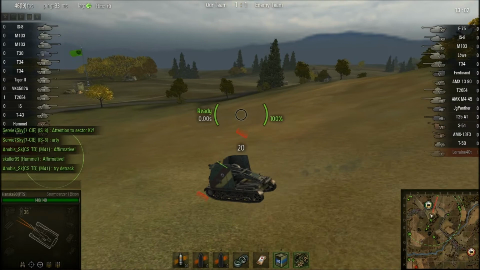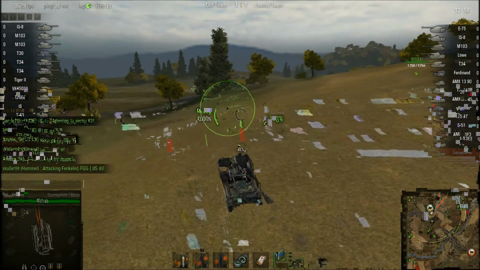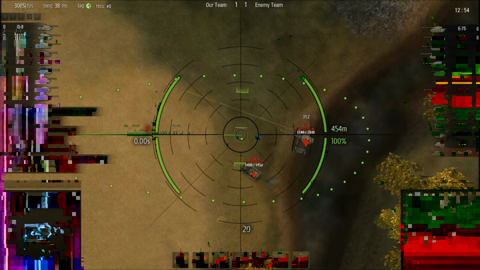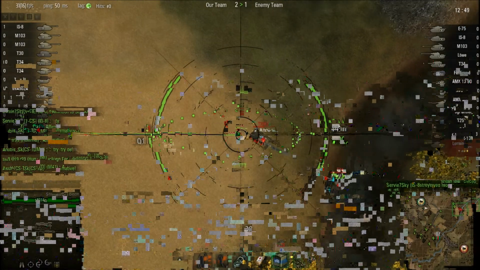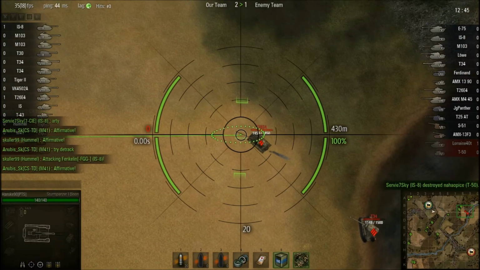I thought these low tier Artis with heat shells are some of the best fun you can have in this game, and I really wanted to share that with you guys. All you need is a Bison, or an SU-26, or a Grille.